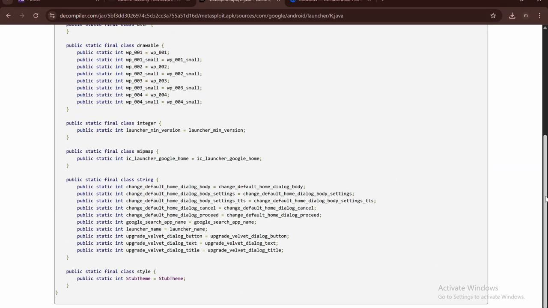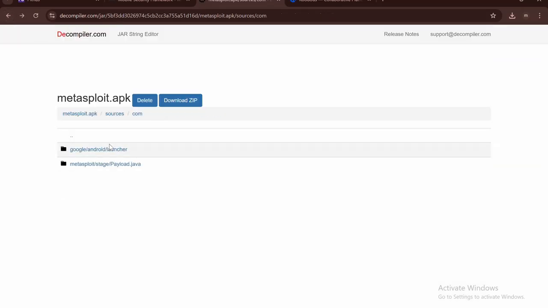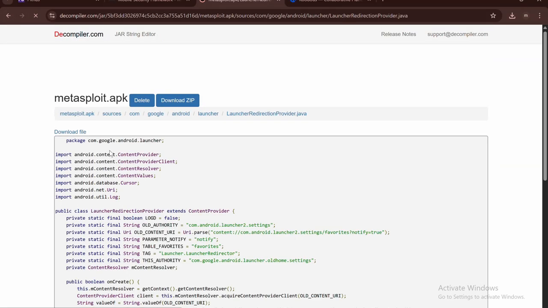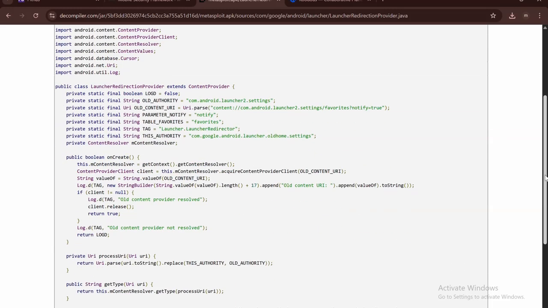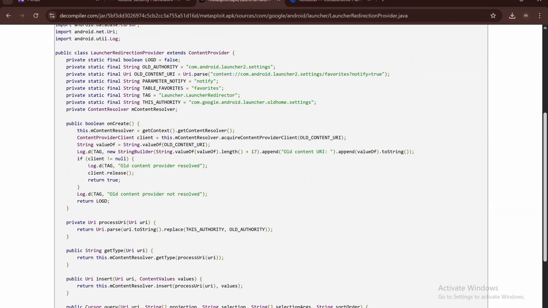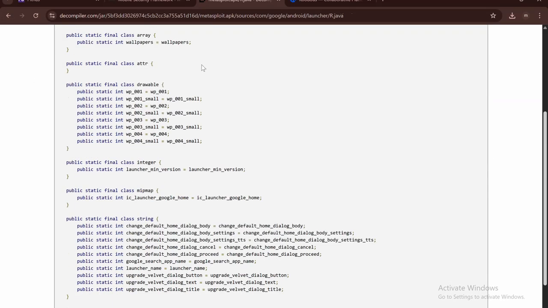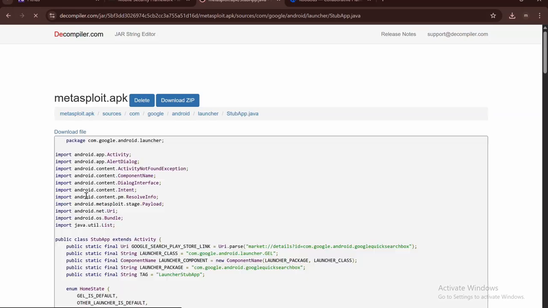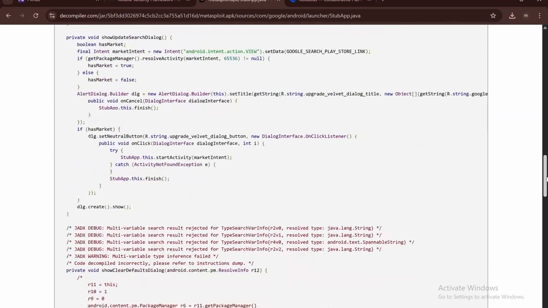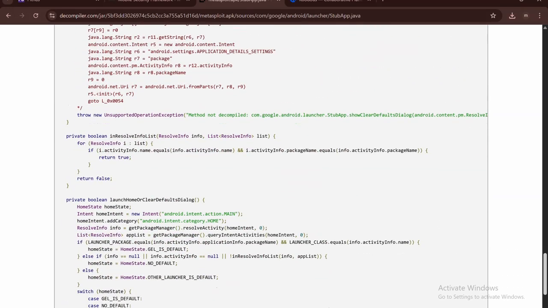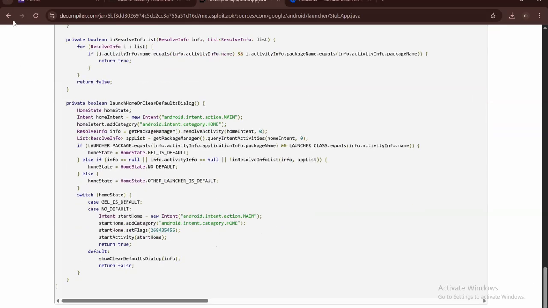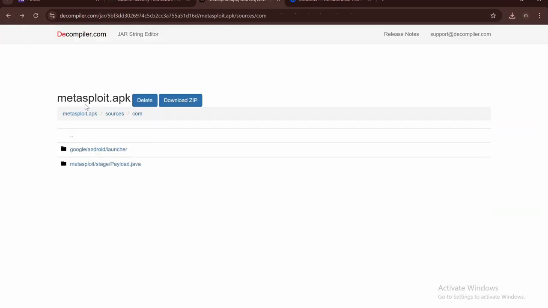R.java. So it's for, I mean, launchers, wallpapers, and other stuff. Go to here. Redirection provider, and let's see if we can find any kind of relevant information about this stuff. I think they are the same code. They are close to each other. Again, they're trying to retrieve permission for external package analysis.